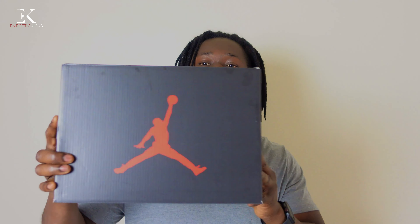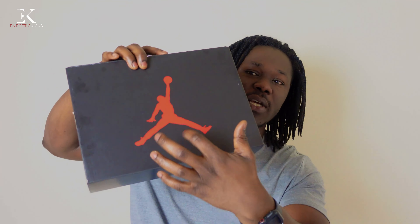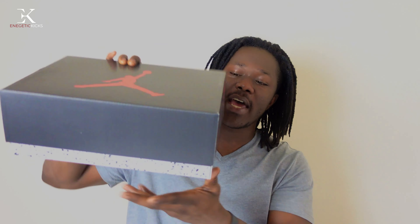Today is a new release day and I was able to get my hands on the Air Jordan 5 Retro Stealth that dropped today. I could not secure my personal pair — I was able to get a size 7 grade school. This is the box right here; with Air Jordan 5s or Air Jordan 4s we usually get these boxes. The top is black with a red Jumpman label reading Air Jordan 5 Retro. This is a GS pair, grade school, size 7, colorway: white, hyper royal, stealth.